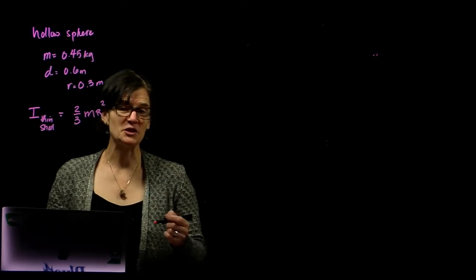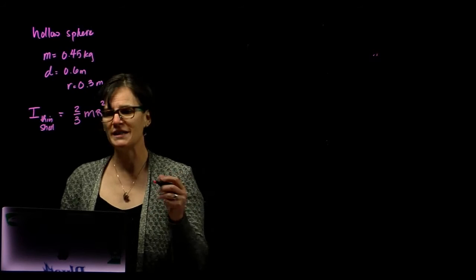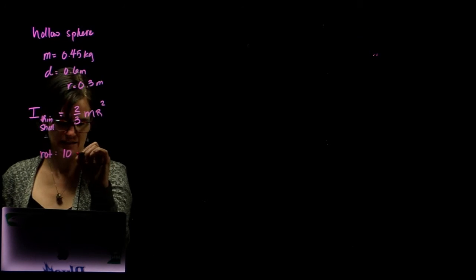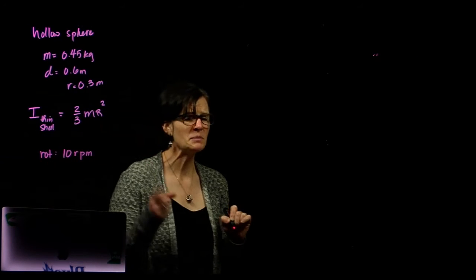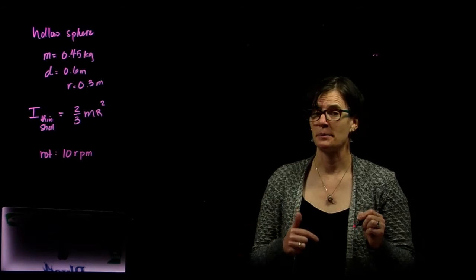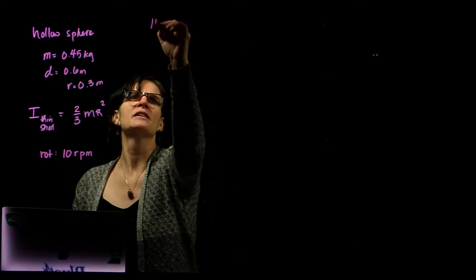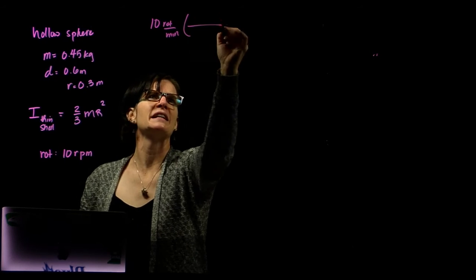Now, we want to determine what the kinetic energy is of this sphere rotating. So the rotation we were told was 10 rotations per minute. If I'm going to do energy, I need things in standard units, and that's radians per second. So let's just convert our 10 rotations per minute into radians per second.